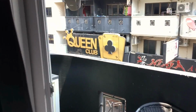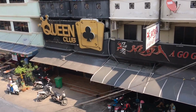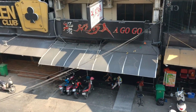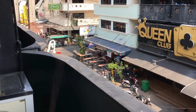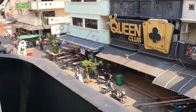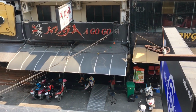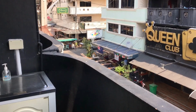So I love this. If you want to be close to the nightlife, this would be the place to be. So you can see it's right in LK Metro. Now, some people will like this, some people won't like this. It depends on what your pattern is here in Pattaya. If you're one to go out all night and come back about 3 o'clock in the morning, then this is going to be fine because most of the bars here shut down about 2 a.m., latest 3 a.m. So it's going to be very quiet for those 8 hours following the shutdown. And so you'll be okay to sleep. If you're not one to go to sleep at 11 o'clock, then you'll be fine.